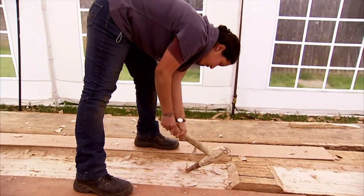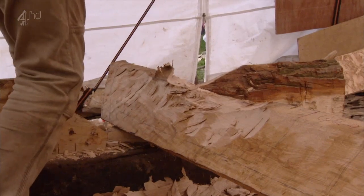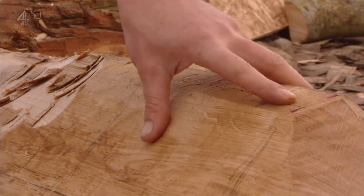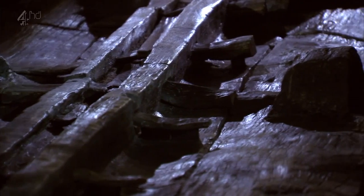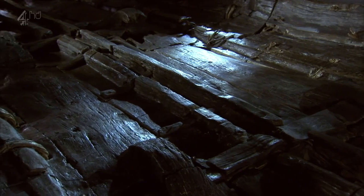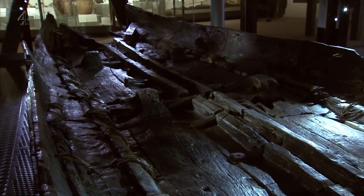Back at the reconstruction, the boat is a collection of hand-crafted individual pieces. The team need to learn how Bronze Age man joined them without nails, mastering complex ancient woodworking. A cleat is a little upstanding piece that helps join the planks together — crucially, it is not fixed onto the plank below but is part of the plank itself, giving it strength. The boat had 28 cleats, and wedges were tapped in at different angles to join the planks. This ingenious design enabled the building of a supersized boat.